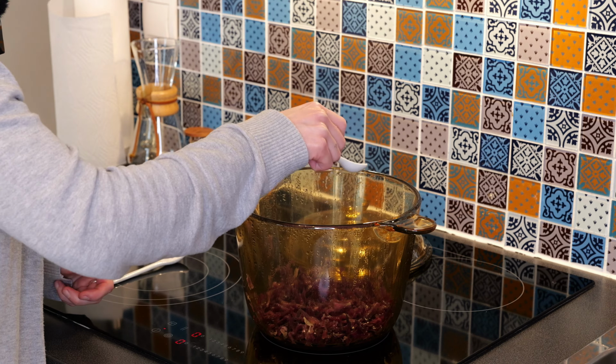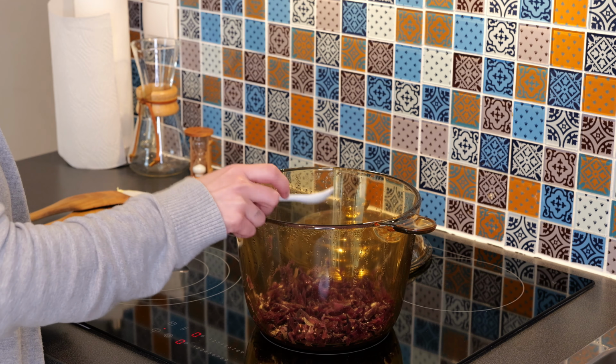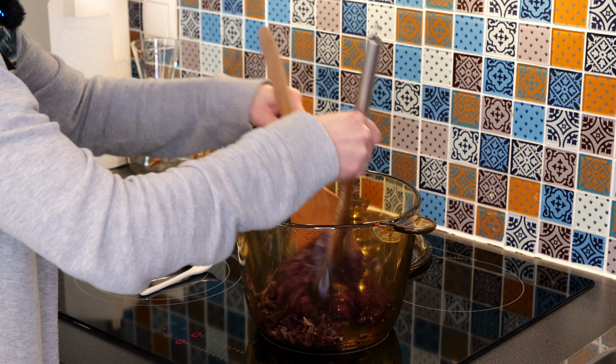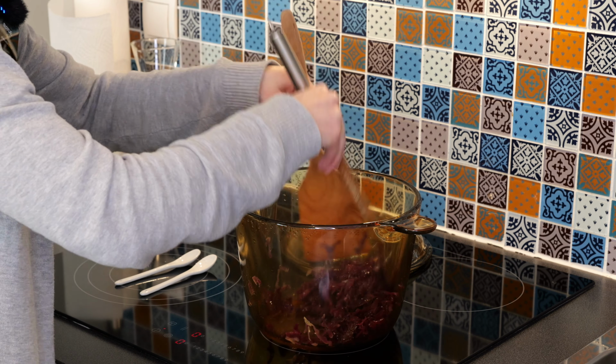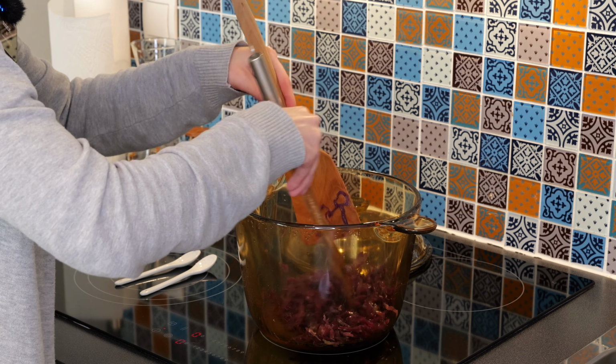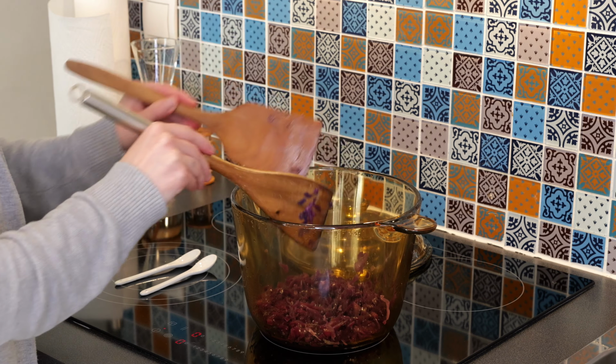And in the last 2 to 3 minutes, you can add the salt and sugar. Just sprinkle them evenly all over the cabbage. Give it a good stir so the seasoning really gets mixed through. And then pop the lid back on. Turn off the heat and let it sit for a few minutes to finish gently steaming.